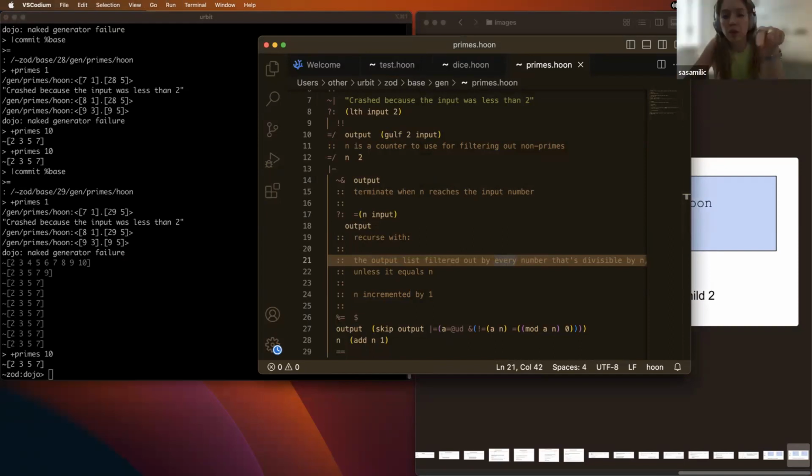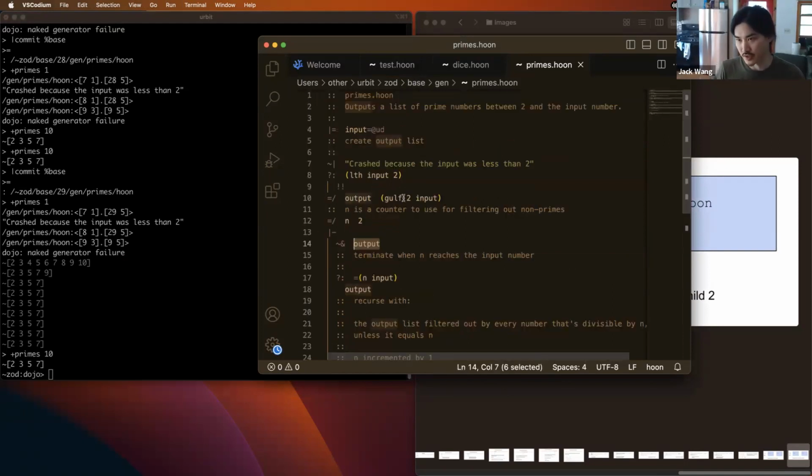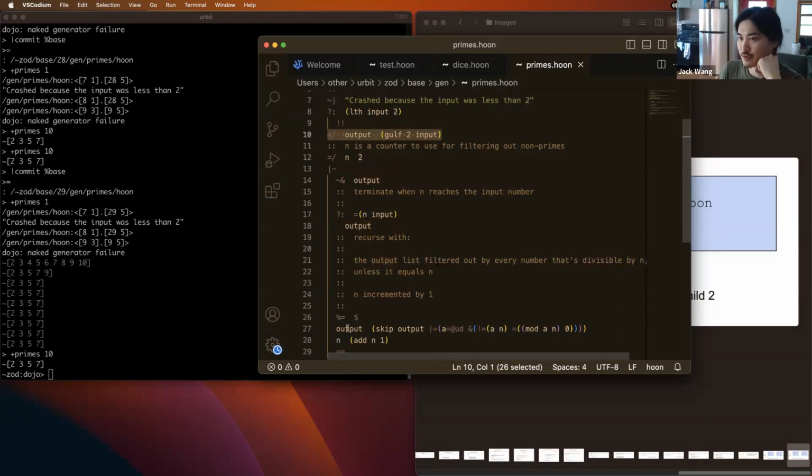Yeah, so can you repeat? It pretty prints the first child and then runs the second child. In this case, the first child is just output. So output refers to a list that we created. How this code works is first we create a list of all the numbers from 2 to your input number here. And then we loop over that list, removing everything that's divisible by some number, right?